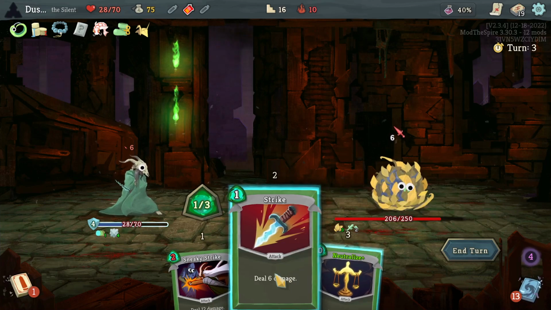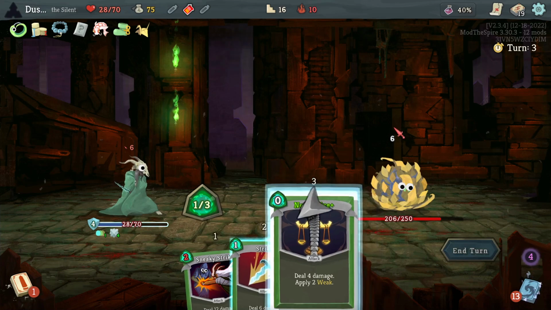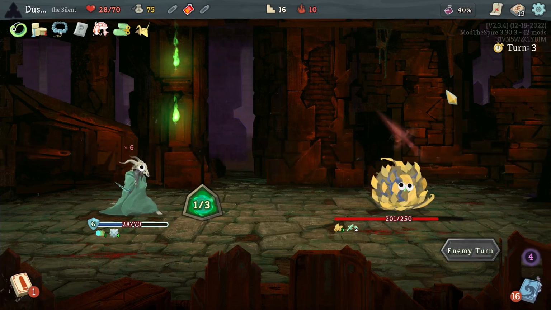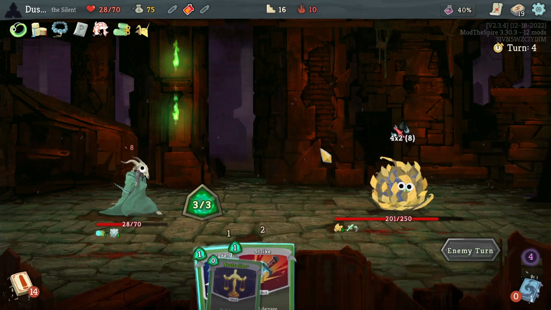So now the question is, do we... Well, I guess there is no question. Since we have the boot, it's 5 damage versus 6. Taking 1 to apply 2 weak makes a lot of sense, especially on an enemy where during his second phase we can't always apply the weak. So let's front load it now while we have that opportunity.